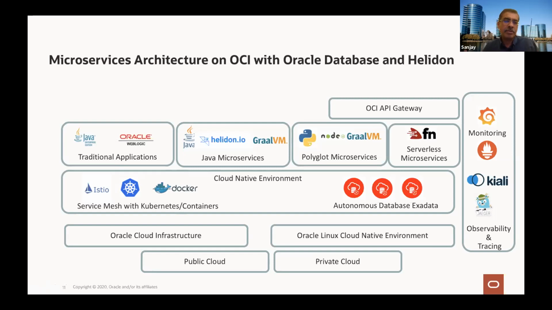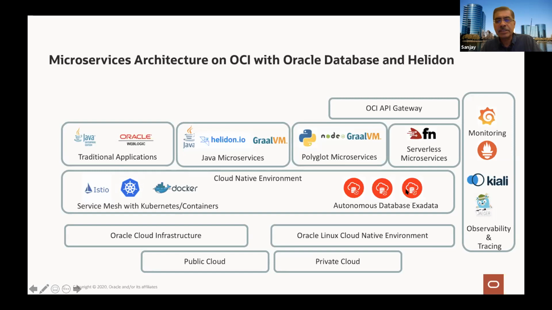So the labs we talk about are on the cloud today, but we're also offering these labs for you to get hands on keyboard on the private cloud as well, with the Oracle Linux Cloud Native Environment. What they give you is basically a way to have Docker containers, have Kubernetes installed, and then have a service mesh concept, and we'll talk about that a little bit. And of course, the data layer.